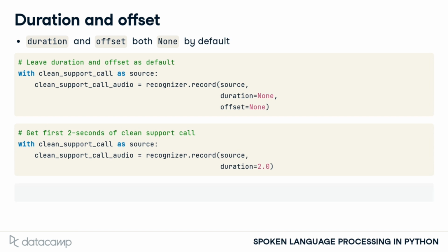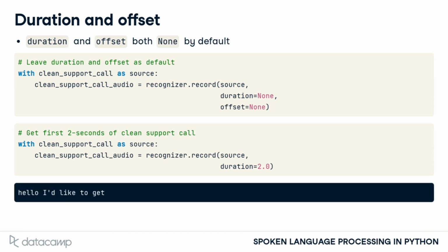The offset parameter can be used to cut off or skip over a specified amount of seconds at the start of your audio file. For example, if you didn't want the first 5 seconds of your audio files, you could set offset to 5. These parameters could be helpful if you knew there were parts of your audio files you didn't need. But remember, altering these parameters may cut off your audio in undesired locations. The most ideal values will be found by experimentation.